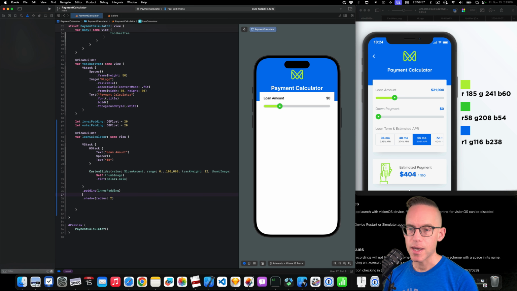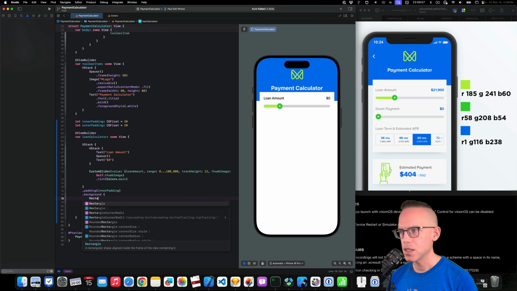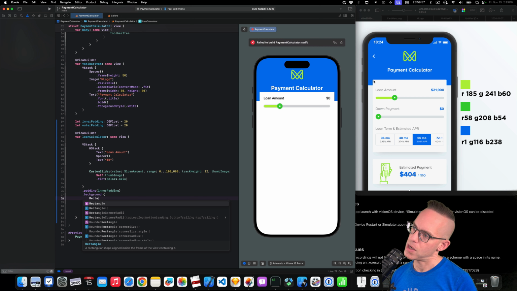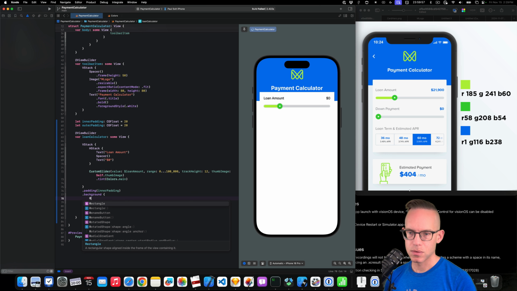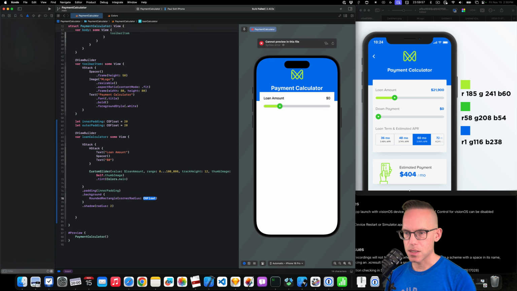To get the effect that we want, we have to use the background attribute, and we need to pass in a rectangle. And in this case, if we look at the corners, we see it is a slight corner radius. So that's probably maybe 3 to 5. So let's do a rounded rectangle, corner radius, and let's do 5.